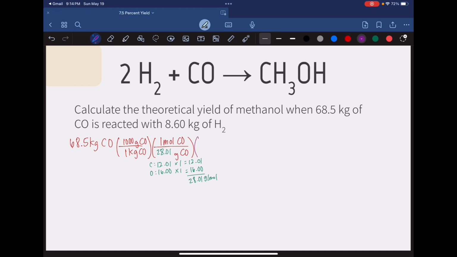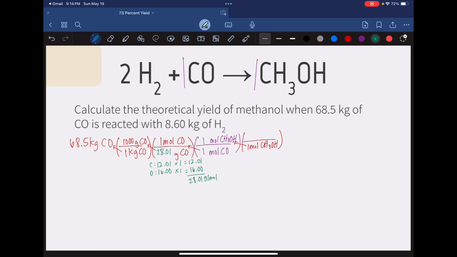Now that we are in moles, draw my wonderful line. I know moles of CO will be here at the bottom. I'm trying to figure out moles of methanol because that's how much we are trying to calculate for. These will be from the balanced equation. Since there's no number, it's an invisible 1, so both of these are 1. And the theoretical yield means I need to know the grams. So 1 mole of methanol will be at the bottom, since methanol was there at the top, right there, right? Just like moles of carbon monoxide and grams of carbon monoxide were there, and kilograms.